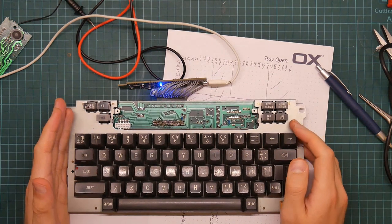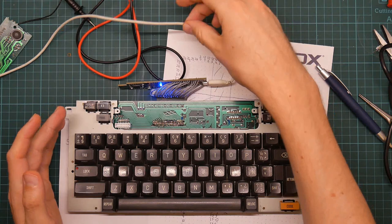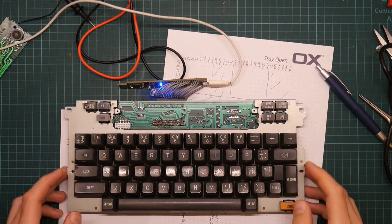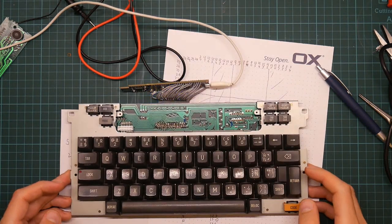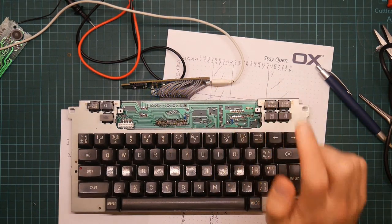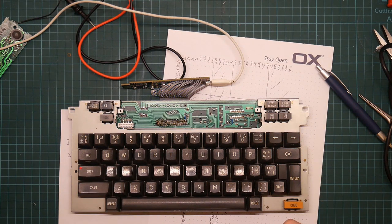Quick addendum before I wrap up for the day. I tried powering it up to see what would happen. The microcontroller is unprogrammed and you get by default this blinky light. But I have discovered what that NAND gate does. It's the caps lock logic. It's done by the keyboard in hardware.